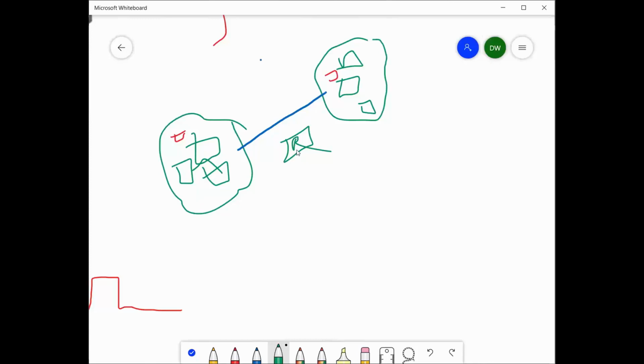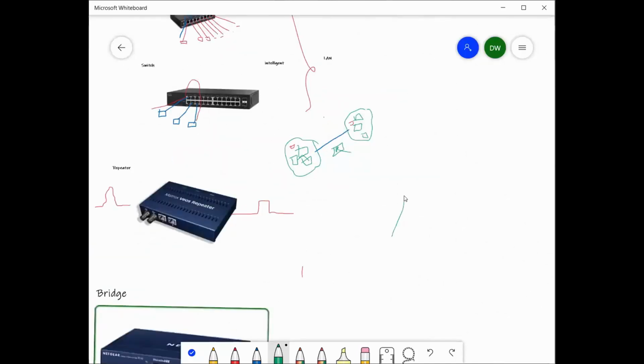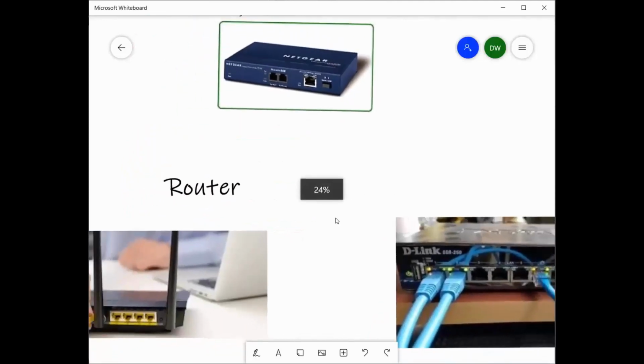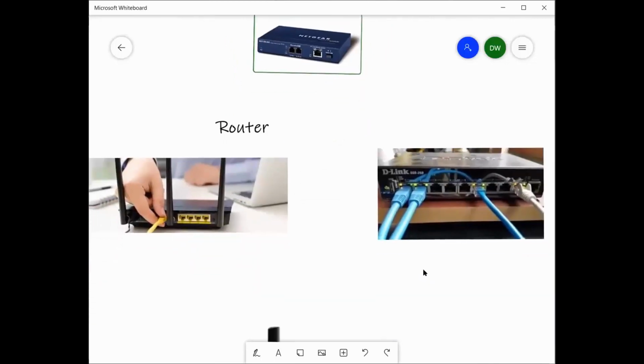And what this router does is, when data packets come from one network, it can send those data packets, or we usually say forwarding data packets. That forwarding part will be done by this router, and it can identify the IP address of a target device, right? An IP address is an address we use to uniquely identify devices in a network. You will learn what IP addresses are, so don't worry about that. When you connect your device into a network, your device will have a unique address called an IP address.